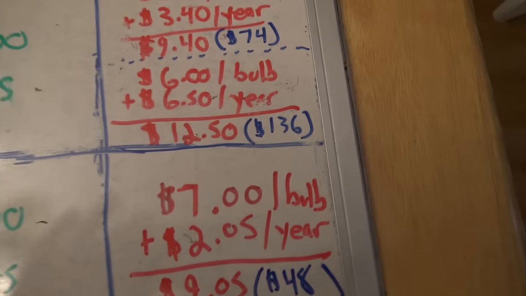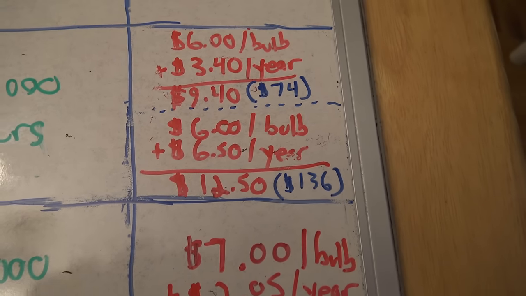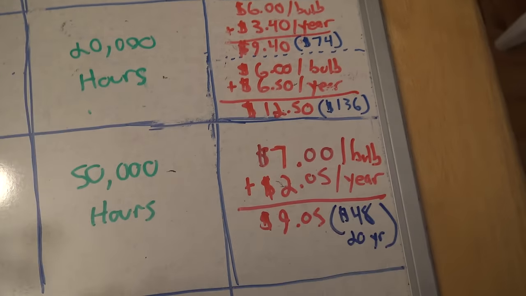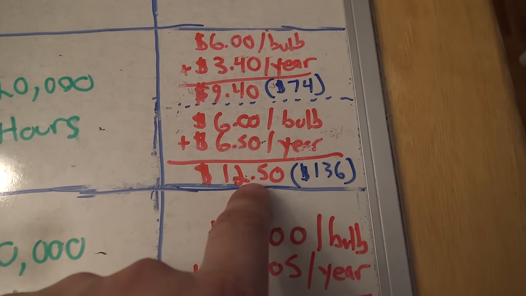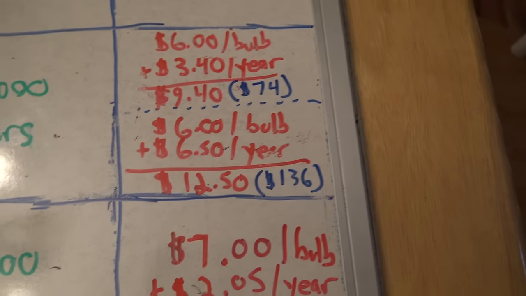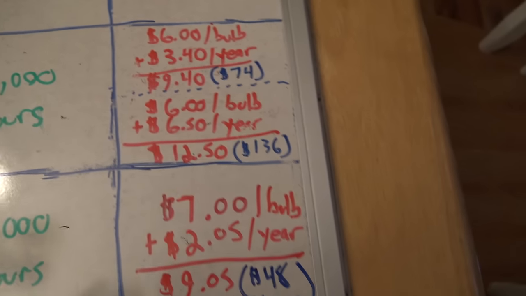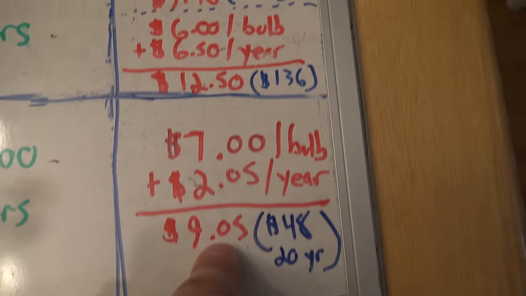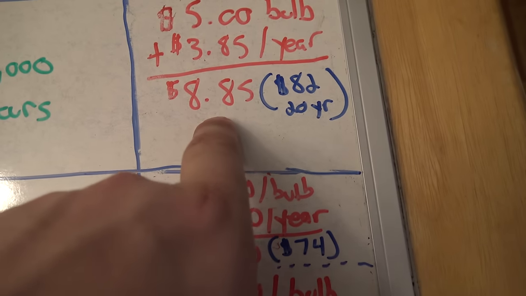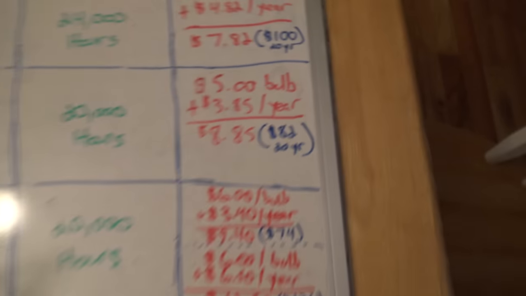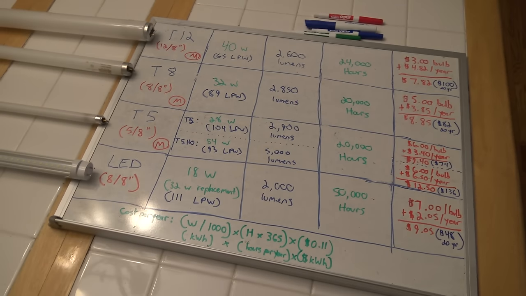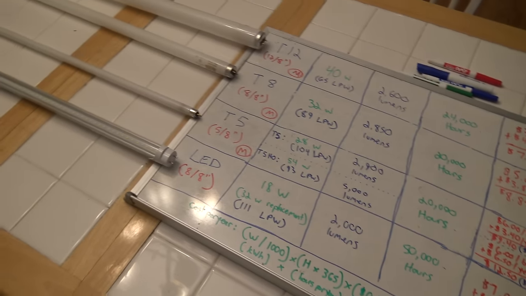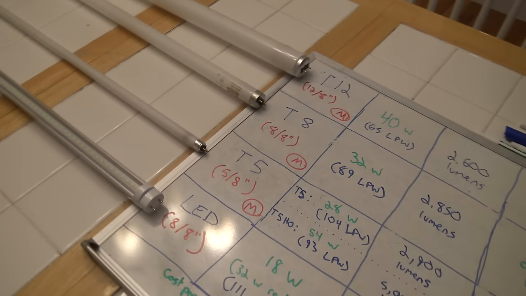So as you can see, what's going to cost you the most money up front and over time right now are the T5 high outputs at $12.50 and $136 over 20 years. And comparatively, your LED lights first year $9.05 versus a T8 at $8.85. You're actually saving a little bit of money, and you're really saving money over the long term. So that's a quick breakdown of lighting options for above your aquariums, shop lights, whatever else you want to do.